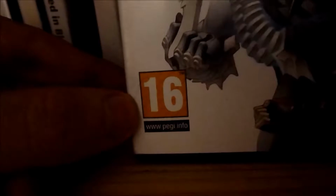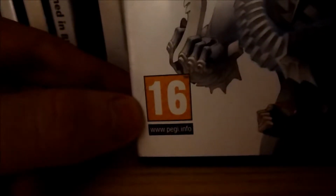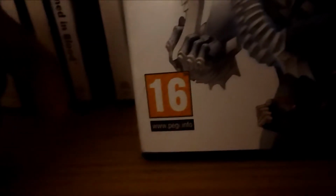But yeah, no, they put little symbols by to detail what sort of naughty contents are in them. And later on, they updated them to give them more colours, like 3s and 7s are green. Then 12s and 16s are yellow, and then 18s are red, so you know they're the highest up ones. But it's kind of weird that they recoloured them. I don't know why, and got rid of the little plus by it. So kind of strange seeing it on a PS2 game. But then again, this is a re-release.